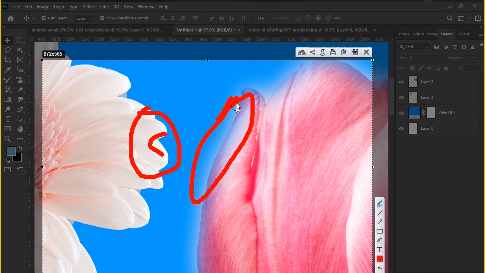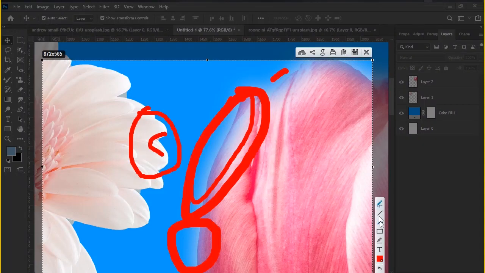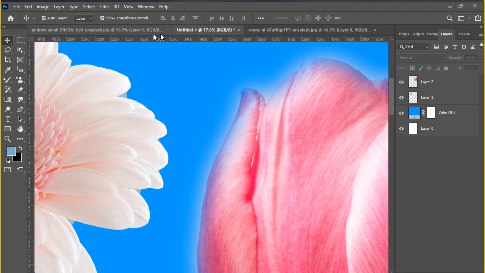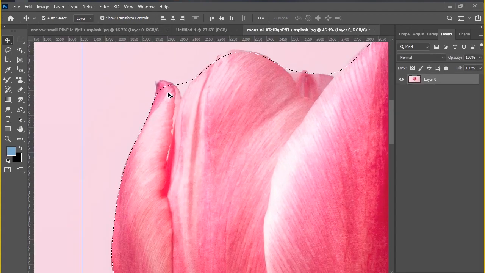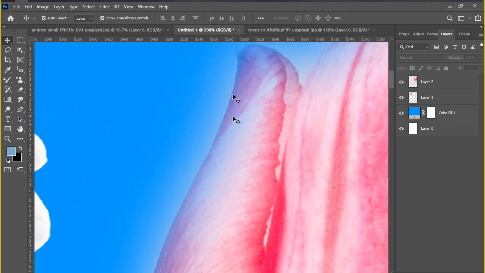So you will see it makes this area blur like this. For now it's making a white color effect, because in this image this area is white, that's why it collects this area.